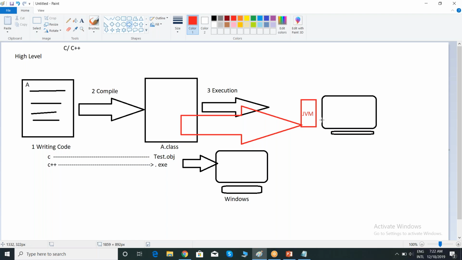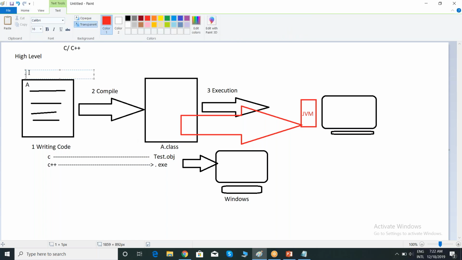Clear? Then why is Java acting as platform independent? Because of the JVM only, it is acting as platform independent. That class file you can run on any platform. Let's consider you have written a program in Windows environment.